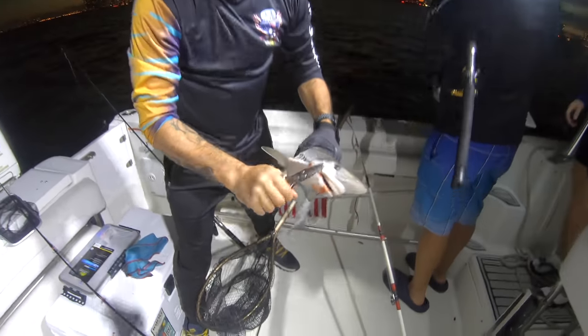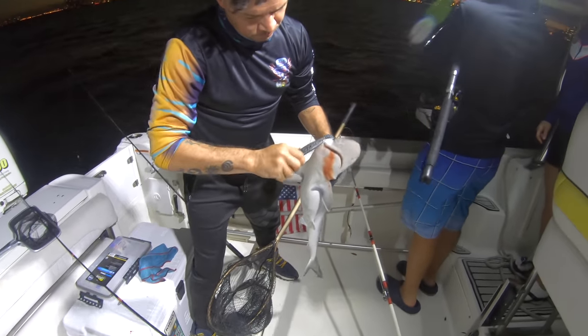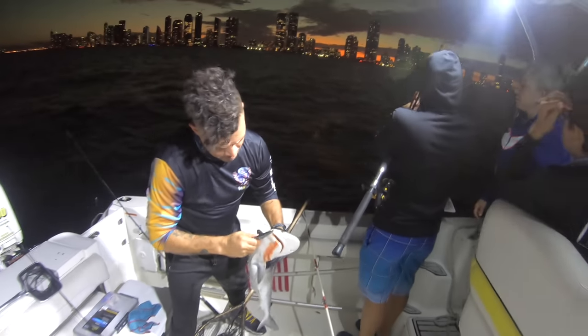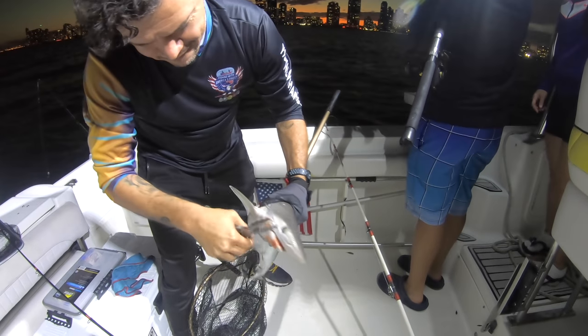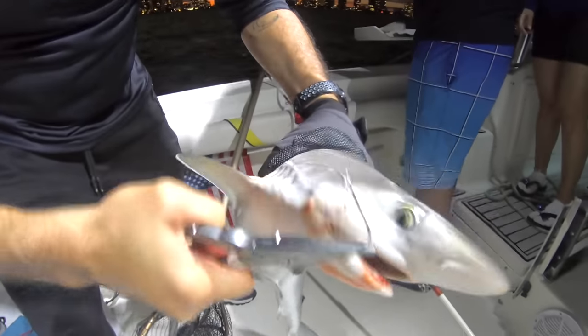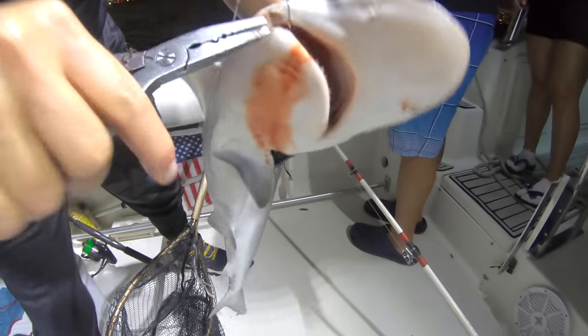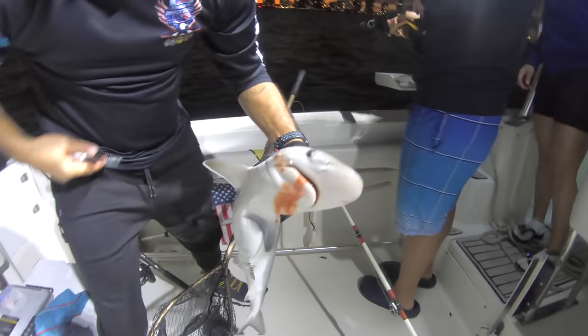Doing surgery. I think I bent it. Yeah, you bent the hook. Definitely. He has a good grab on it. All right, so at least we'll go. It's like right there and I can't get it out. Is he latched on it or is it just stuck? He's just stuck on there. His skin's tough. Yeah. The hook is all bent, Joe.